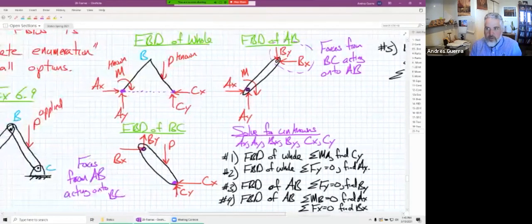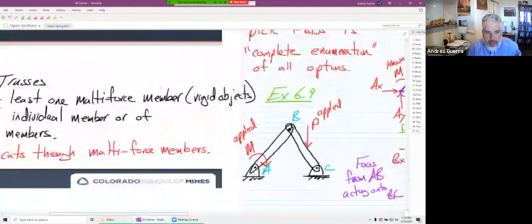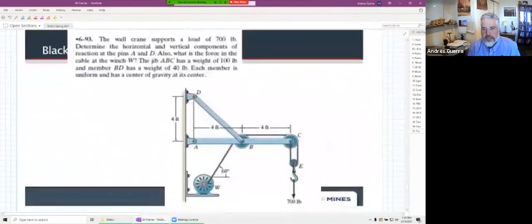Okay, so how about applying that to problems that look a little more like the problems in the homework? Again, we're not going to solve this problem, we're going to solve a different one. But let's think about this in terms of identifying all of our rigid objects, and that's our possible FBDs. We have this as a rigid object, and this is a rigid object. We'll talk about how we deal with the pulleys.